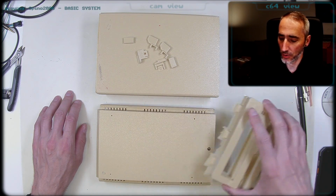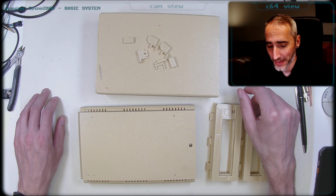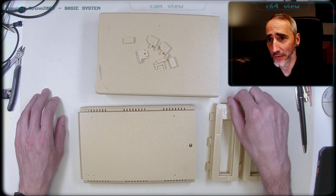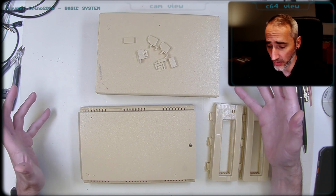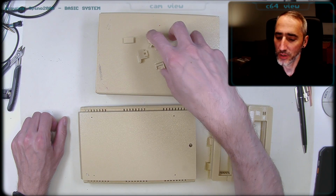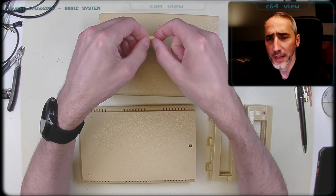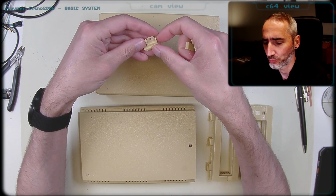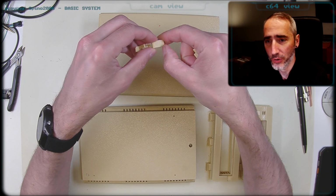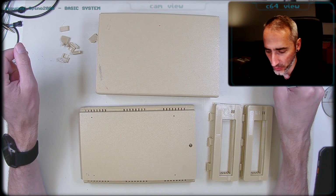And as the title has announced already, I'm trying to print cases for the 1581 Commodore drive replica. I mean, it's going to fit a normal original drive as well. So if you have a damaged case or something like this, this might be an option. And I have to admit, I have underestimated the task, so to say. I went through some interesting learnings I'd like to share, and I want to show you how much progress I have made so far.